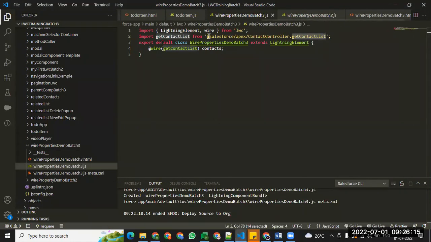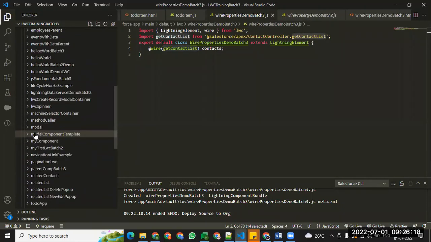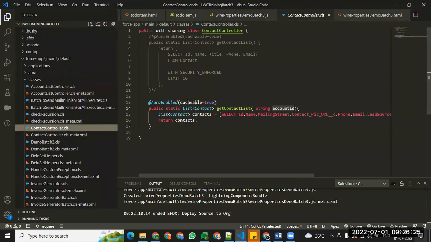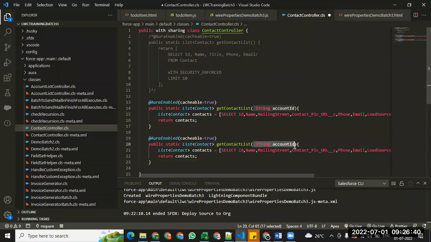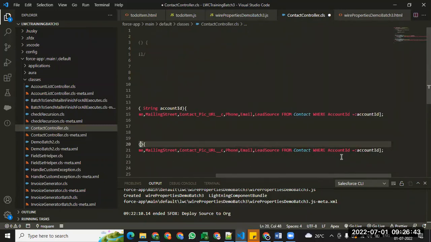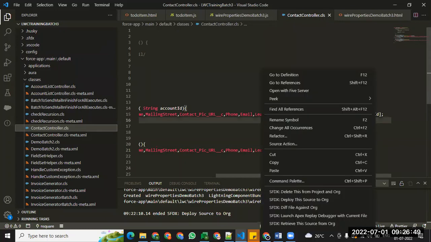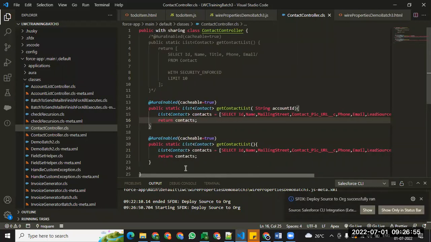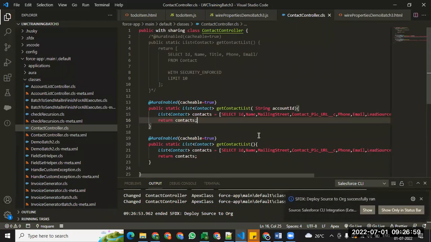What I'll do is open classes, ContactController. Okay, now I have two different methods.